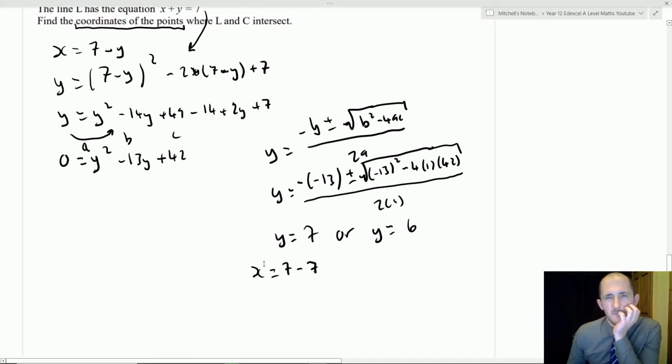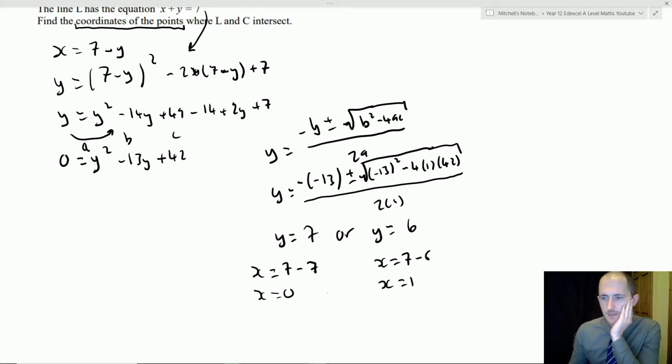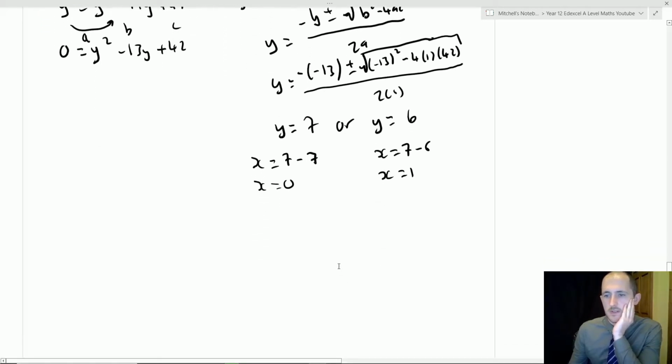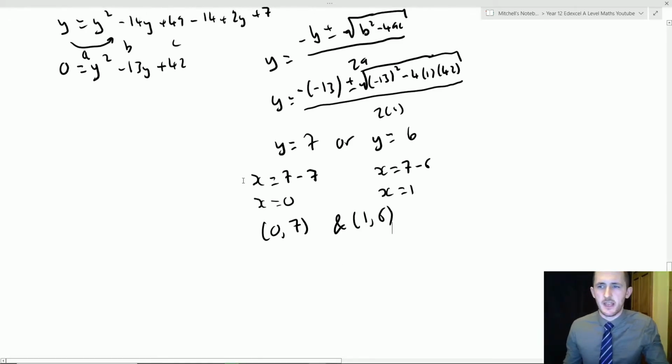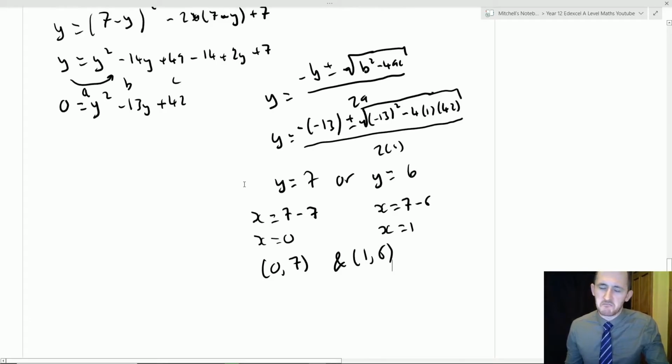Completing the square, yes, that would work. You can complete the square. Might be a bit longer, but you can 100% do it. So that makes x equals 0, or x equal to 7 minus 6 equals 1. So in other words, my two coordinates are 0 and, sorry, it's not either, it's and. Yeah, you can complete the square, it's totally fine. It doesn't really change anything because you can work out values. I just think it takes a bit longer, but it's up to you.